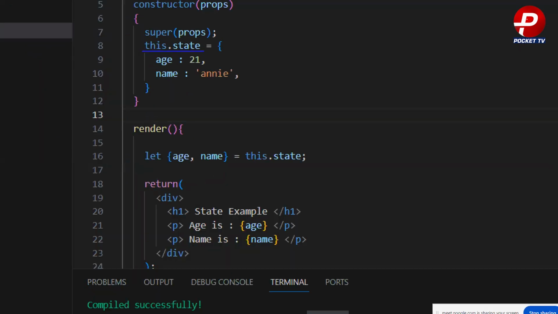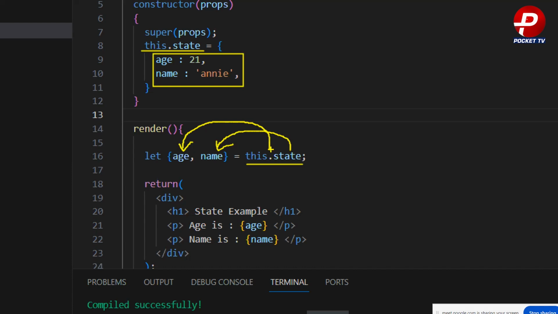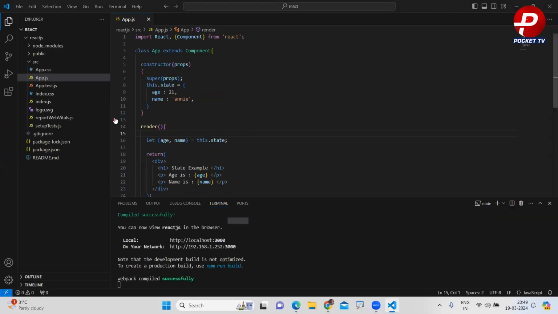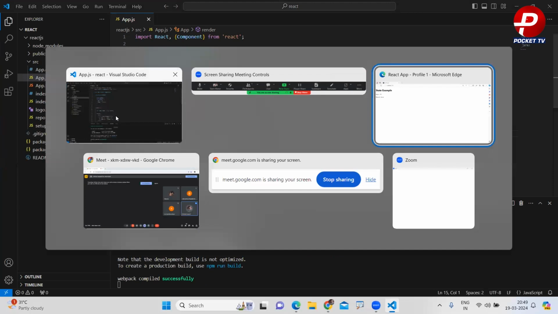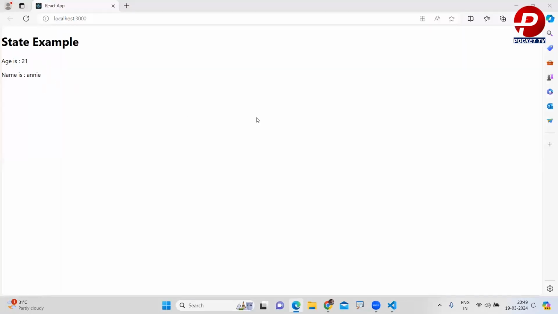This is the object which contains so many elements. Whenever you are assigning all these values, the first value automatically will come and store into this age, and this value will come and store into this one. All the values will come and store. Here it is giving the values 21 and Annie.